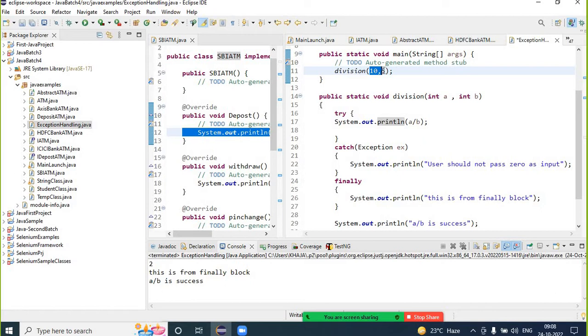So memory related issues, CPU related issues, anything system related, those you are not going to handle while designing your application. Those are the errors.